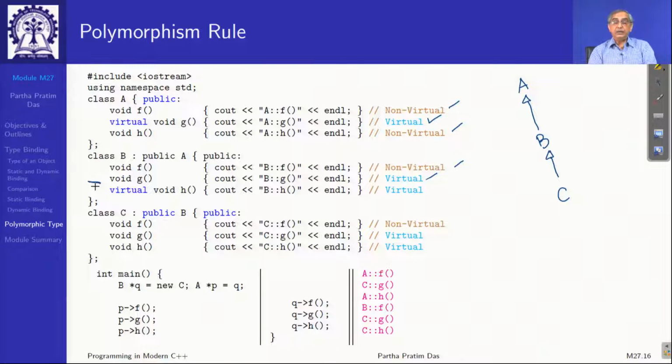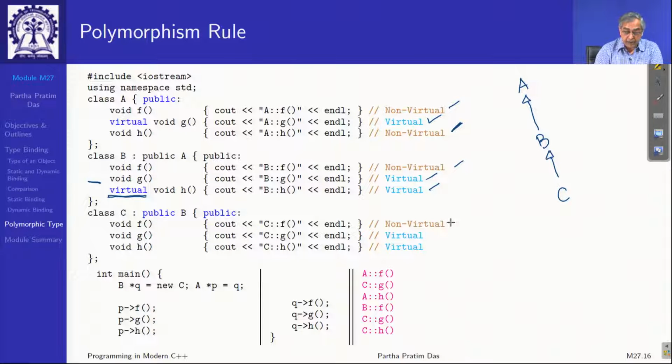The rule is, once a function is virtual in a class, then in all its derived classes it is virtual. You cannot change that. But you can do the reverse. For example, in here H is non-virtual, but while overriding, I have made it virtual. So, in class A H is non-virtual, but in class B H is virtual. So, B becomes a new root for the subsequent classes, where H will be treated as a virtual function.